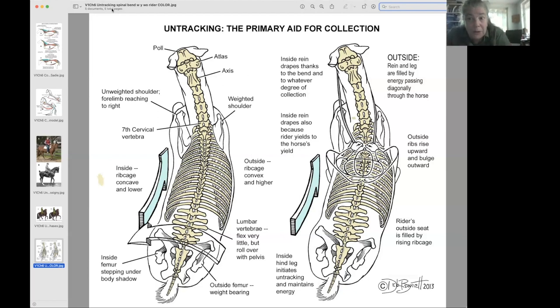Now, one person that I want to credit, who helped me enormously at a certain period when I needed it, was Sally Swift. I actually met her and took a couple of clinics from her. She was real good to me, and she cured me absolutely. She was amazing. There was a period, given my build and my propensities, when I absolutely could not sit the trot. Bounce and fight and tension, and it was damaging my body, it was awful. And she fixed me completely. And after that, I hardly ever post, because sitting is so good, it's so comfortable.